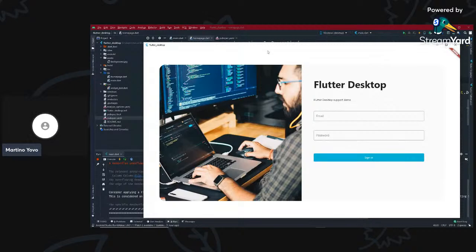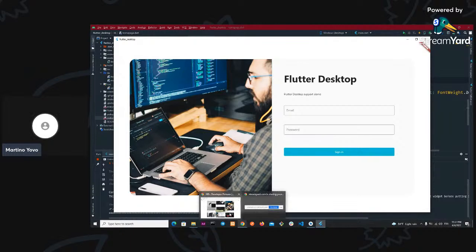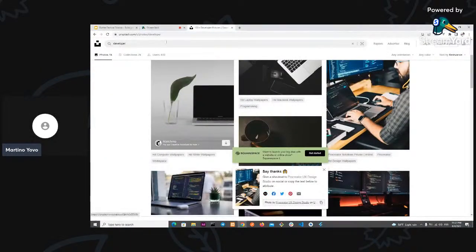So you have a desktop project that is working, and now it's up to you to customize it or to add any responsive features to it. So I hope you have got it.